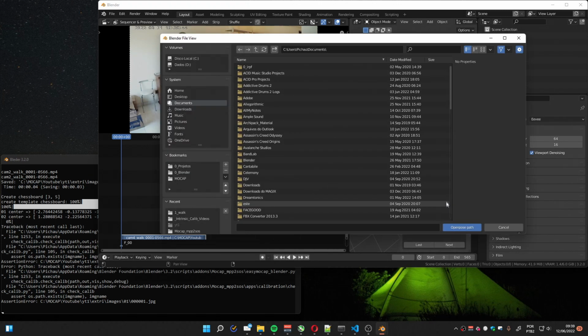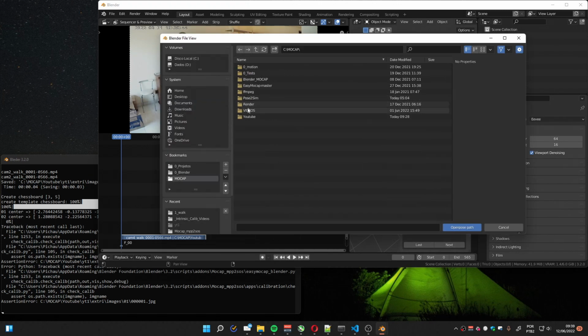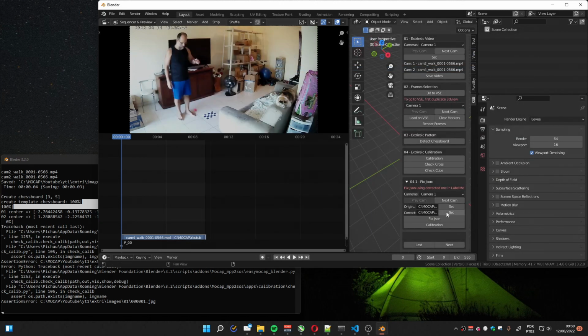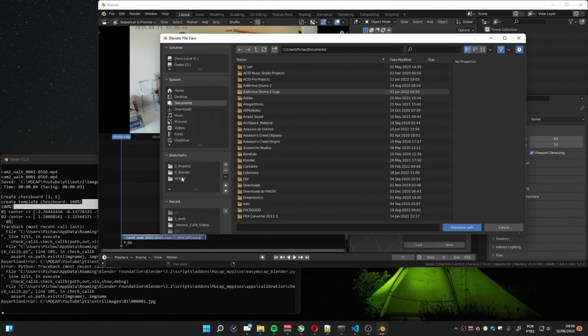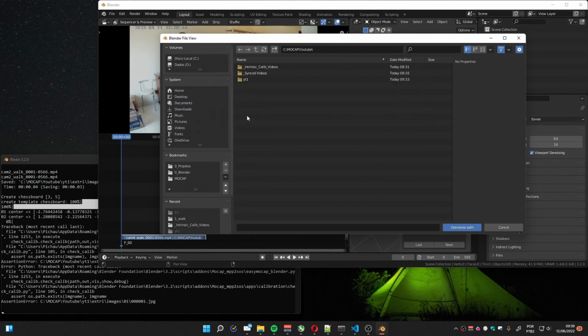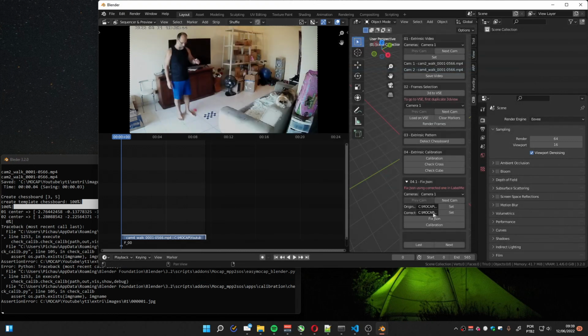So set the origin, which is Mocap, in my case, Extrinsic, chessboard, and camera 1. Select this JSON, and the correct one is, remember, the one in the image folder, image 1 JSON. Press fix and the file is updated.